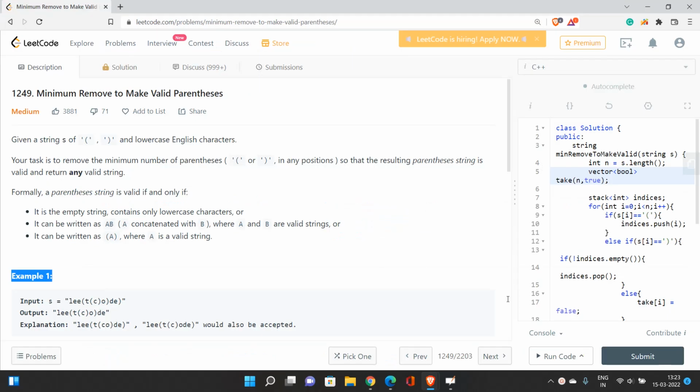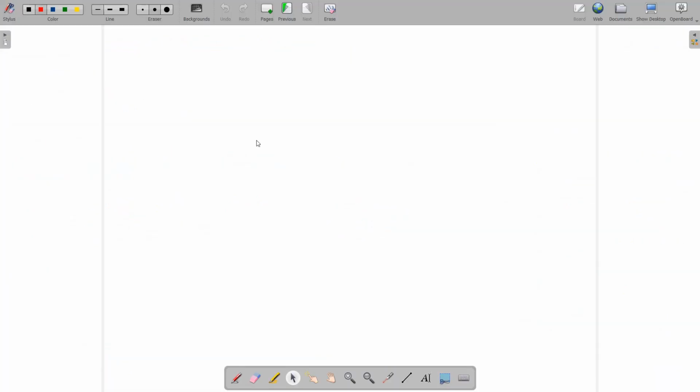So let's first understand this problem in detail. Let me open my editor and first talk about this concept of a valid string. A string is said to be valid if every opening parenthesis has a closing parenthesis, as well as every closing parenthesis must have an opening parenthesis, and vice versa.